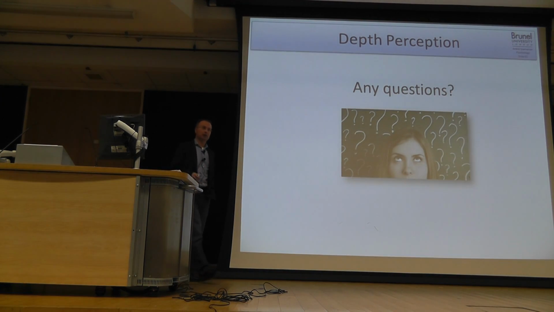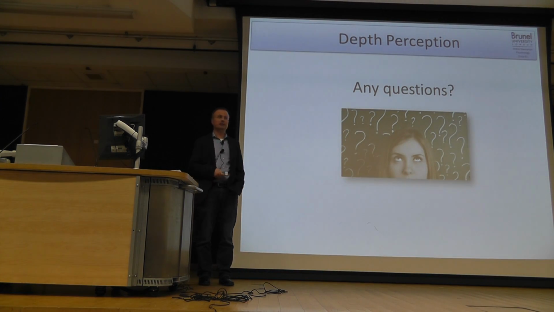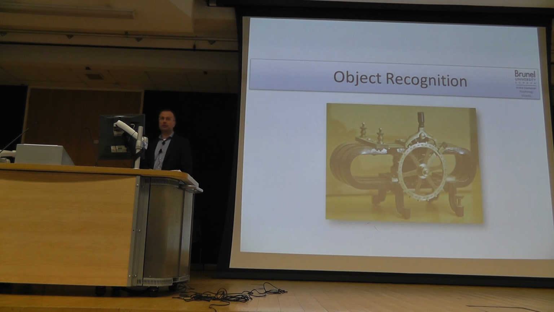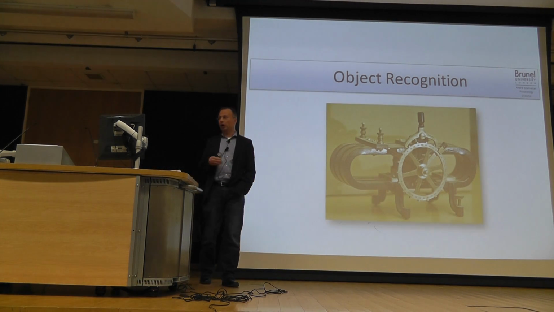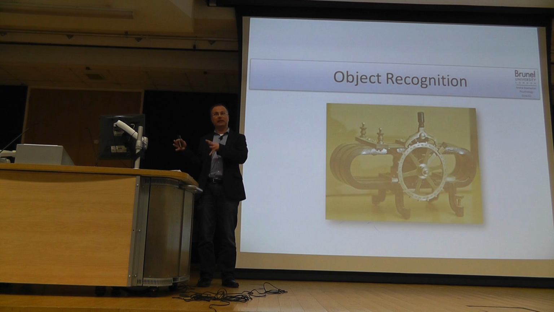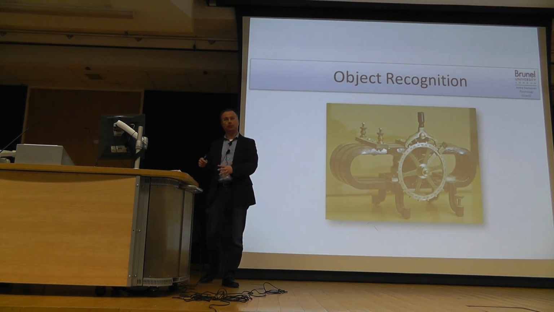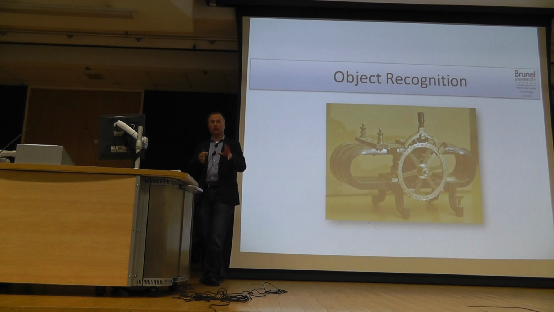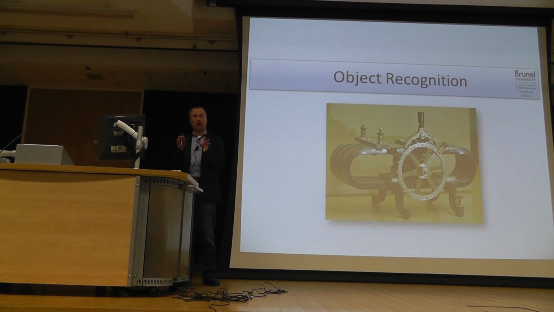Okay, any questions on depth perception? Okay, then we turn to our last topic for today, and this is object recognition. So we go even one step more abstract or more complex in our perception, from low-level psychophysics to shapes and how we group simple things, and now to whole objects.